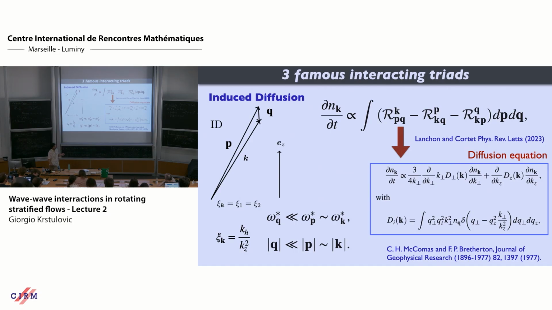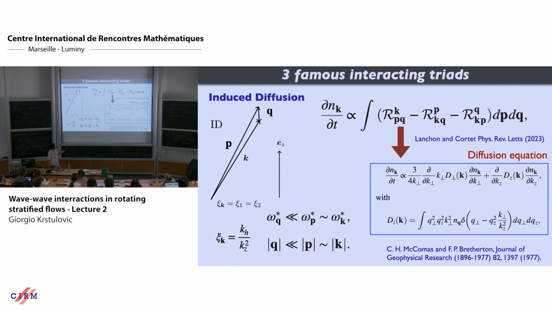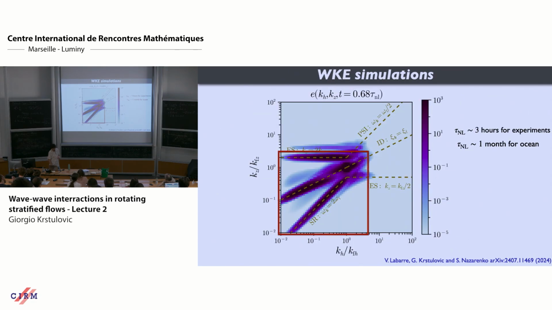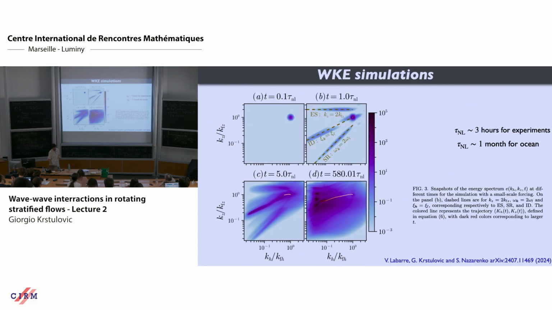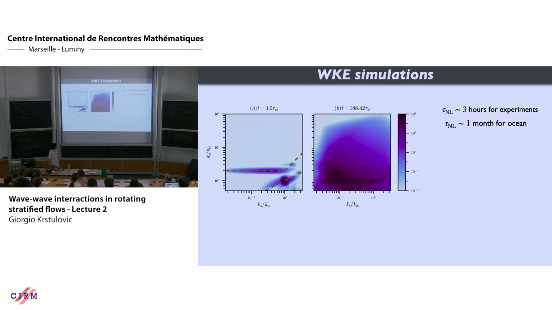There is one extra theoretical prediction which you get from this equation, done by Pierre-Philippe, where from the kinetic equation you do some reduction, get a diffusion equation, you can solve it, and get this exponent. And we just go to show the last one. Then you can do simulations of different cases, and I will focus on one simulation.